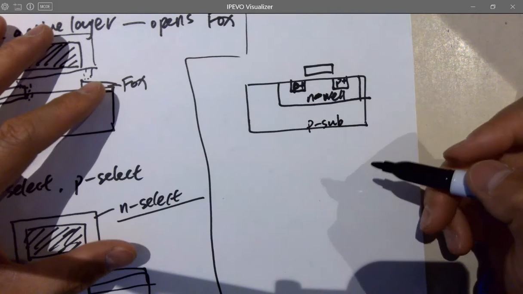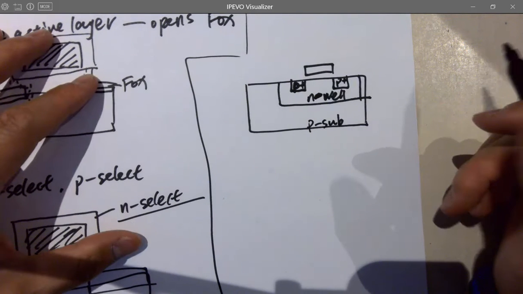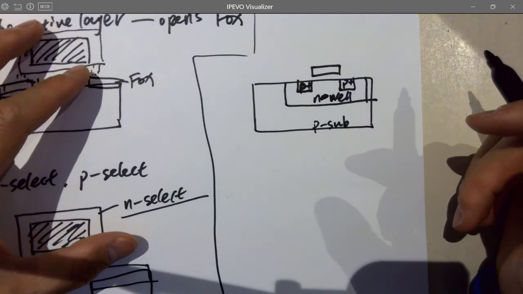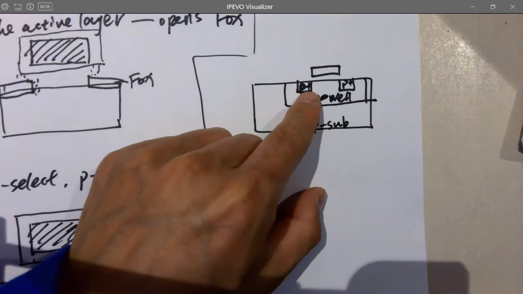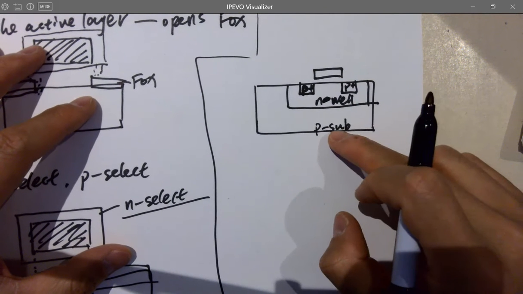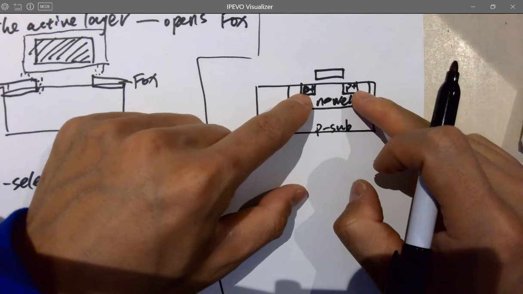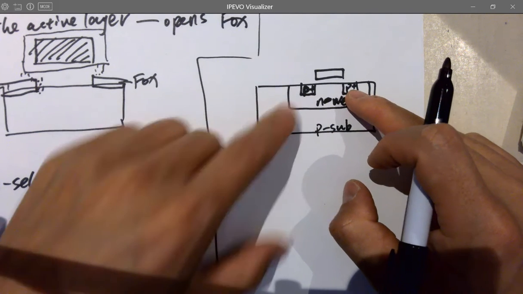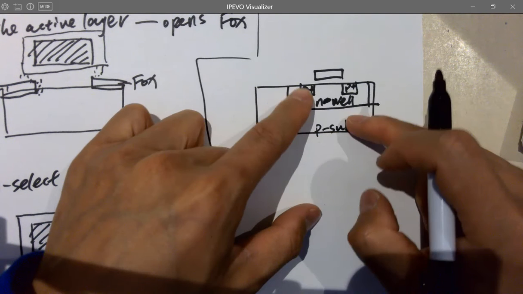So the substrate is a P-sub, a P-type. Usually it's a P-type substrate, so it's a silicon wafer doped with P material, not as concentrated as P+, but a little plus, right? If you have that P material here, which has a lot of free holes, and the P-sub also has free holes, they are actually shorted together.